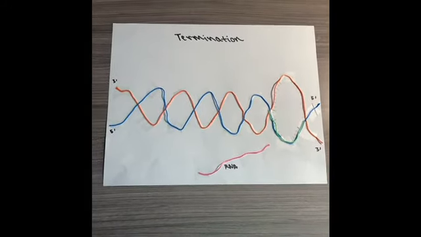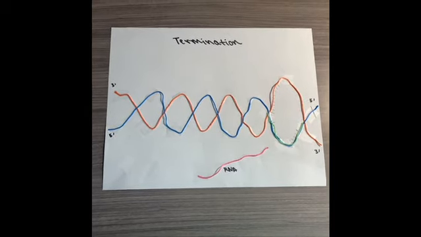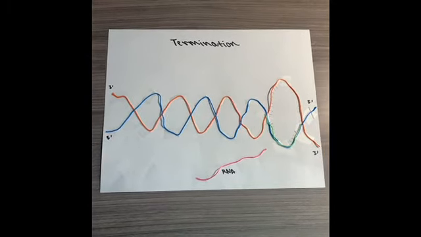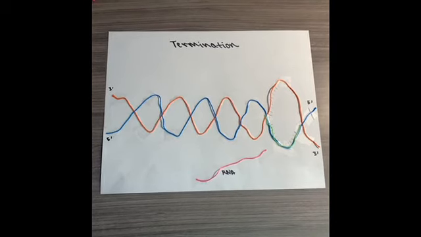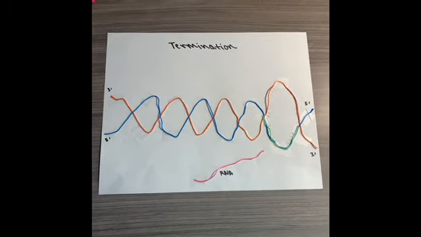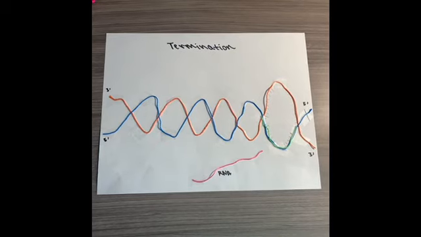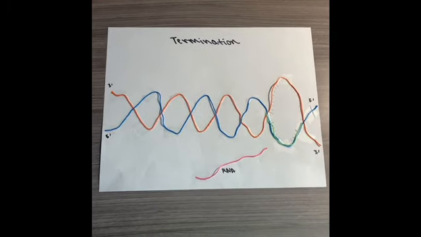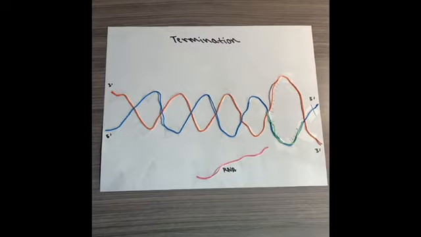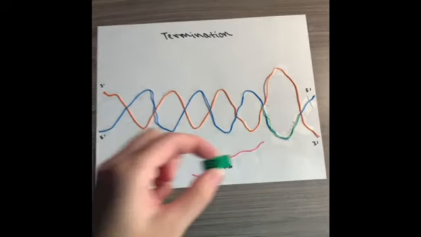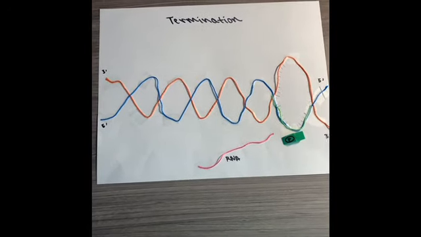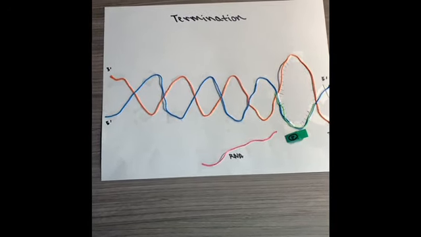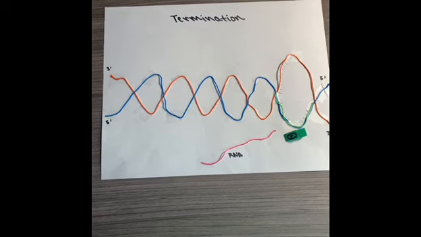The final step is termination, where transcription terminates by inverted repeats caused by a hairpin. The formation of the termination hairpins destabilizes the DNA-RNA pairing, causing the RNA to separate from its DNA template. The presence of ribosomes moving along the mRNA in a 5' to 3' direction prevents backtracking of the RNA polymerase at the 3' end. Here the pink string represents the RNA being removed from the sequence, where the green string is the termination region. This eraser represents the RNA polymerase containing the Rho factor. The Rho factor has helicase activity, which is used to unwind the DNA-RNA hybrid, bringing it to an end.